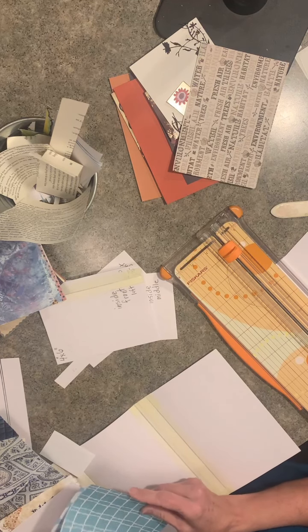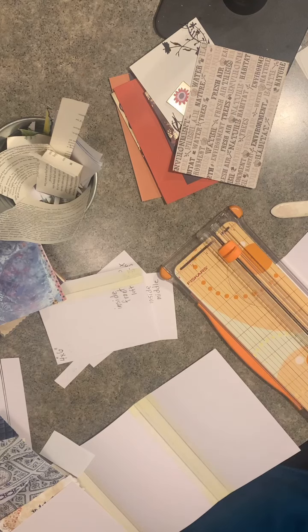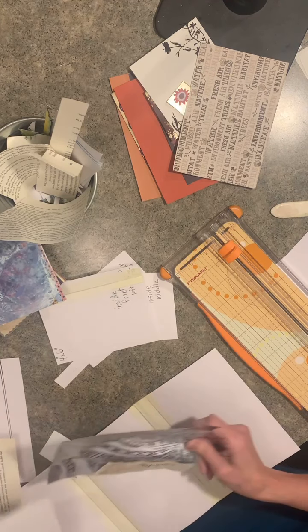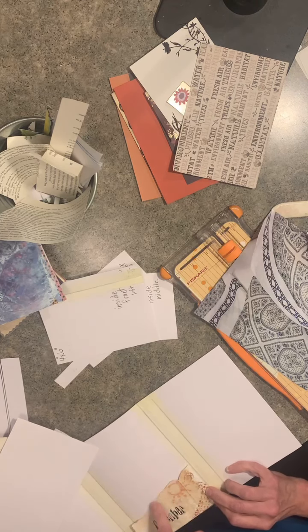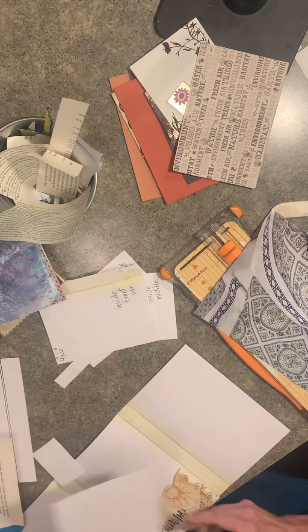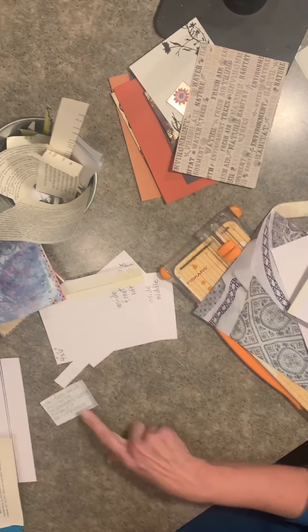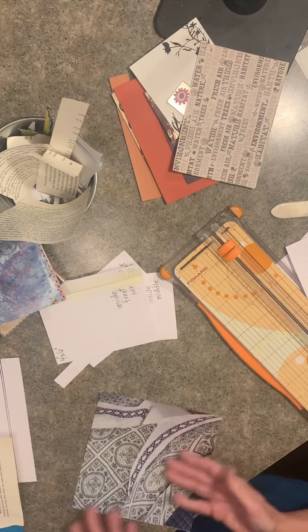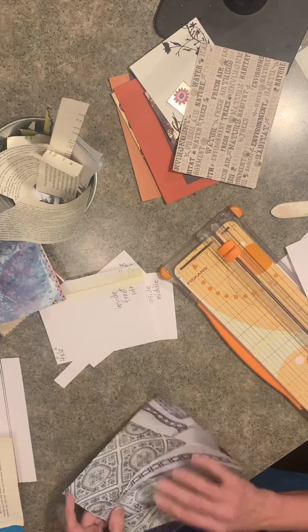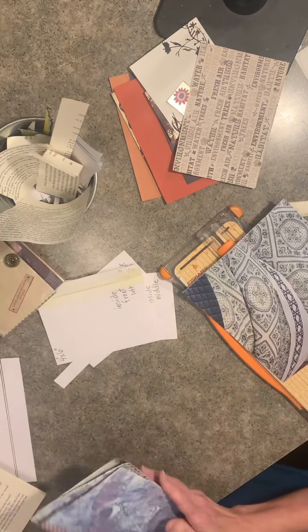You want to start with making a background on there, or you can use clippings, however it is that you want to decorate your own book. I'll show you a couple of examples. I like to print out quotes, or I was looking at a magazine and found this beautiful print, so I thought that would make a really nice background page. So here are some examples. Here's one I made.